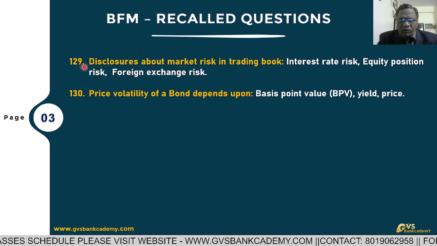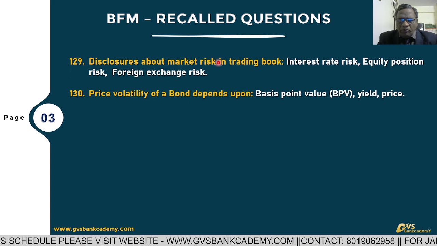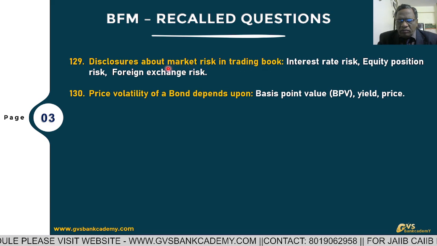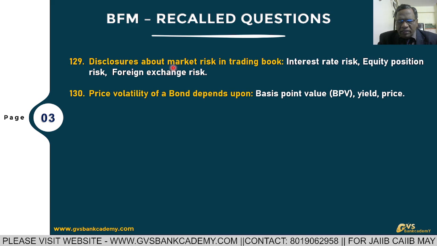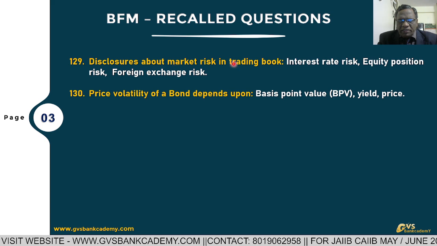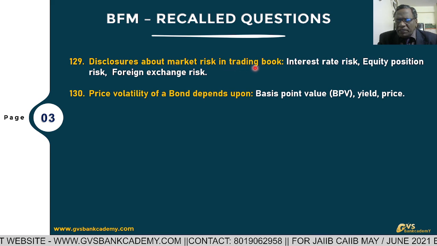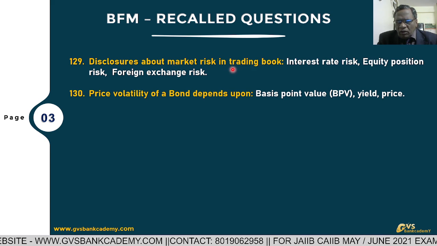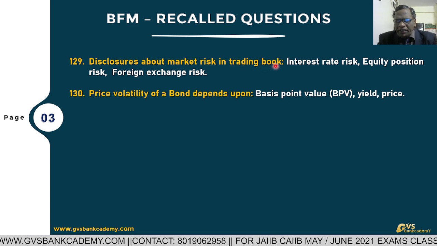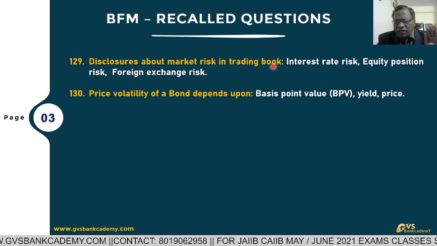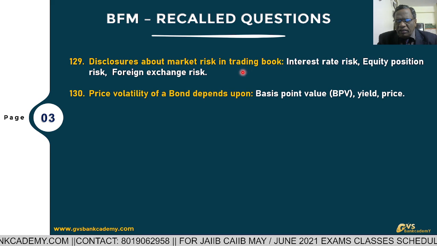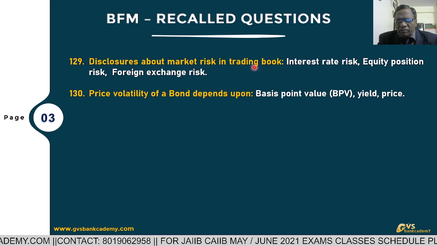Now question number 129. Disclosure about market risk in trading book. Banks have to maintain capital charge or capital requirement for credit risk, market risk and operational risk. For market risk in trading book, trading book means outstanding positions held for trading and available for sale. That is called trading book. Derivative trading and gold open positions also come under trading book.